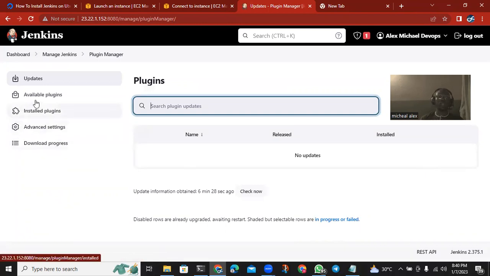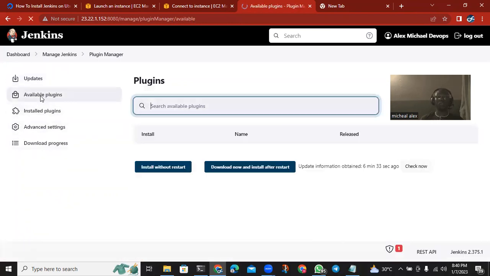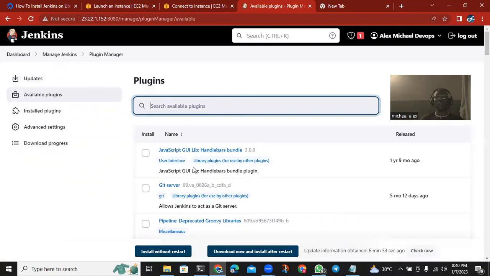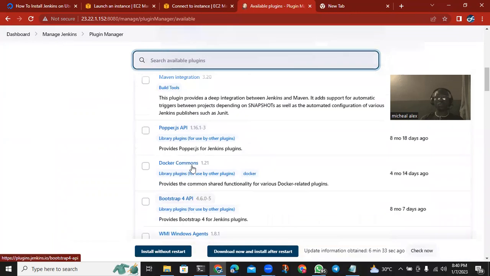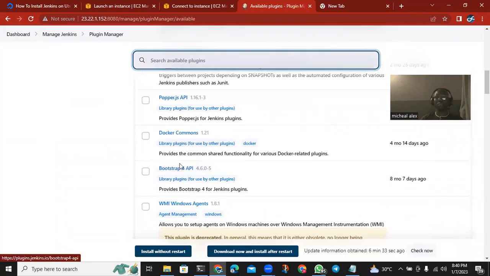So in order for you to do that, you go to available plugins and then you can see as many plugins as you want. So if you want to have a Bootstrap plugin, this is a Bootstrap plugin, Docker Commons, and so many others. So this is where we'll be stopping for the installation of Jenkins.